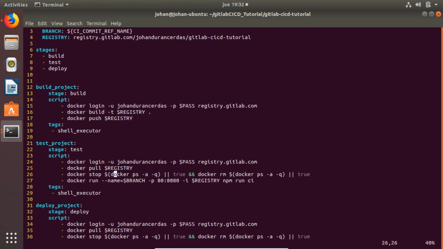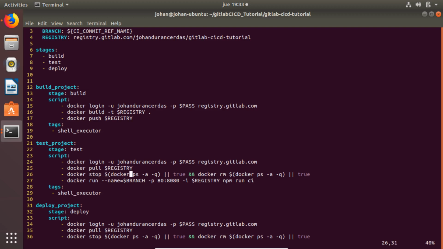We pull the image, then we stop. This is kind of tricky because this line is just for removing any container that is currently running, because we are using the same name for the container and we want to keep our instance as clean as possible, but it depends on the implementation you are doing.